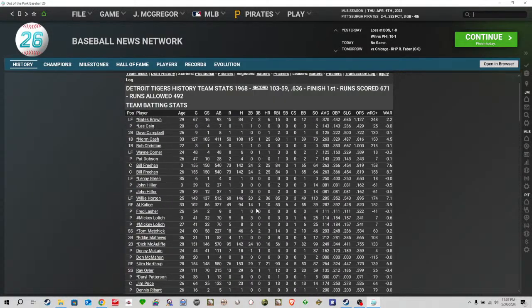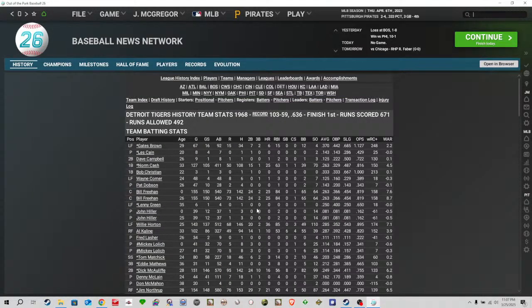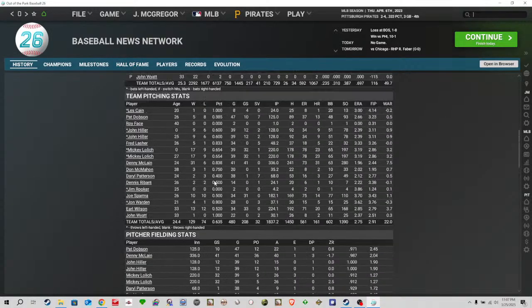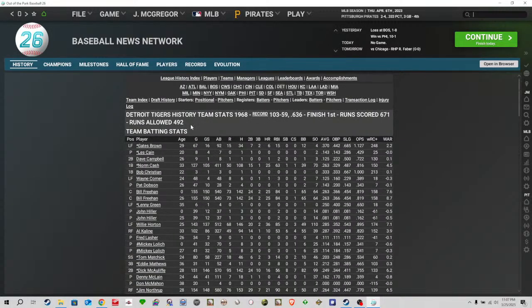It's all in here. So if you don't feel like messing with Baseball Reference, you can do this. You can look at league leaders, all kinds of stuff, Hall of Fame, whatever. That's pretty much it. I'd recommend Drive for the Pennant for newbies.